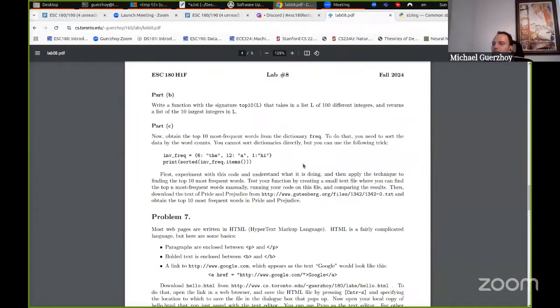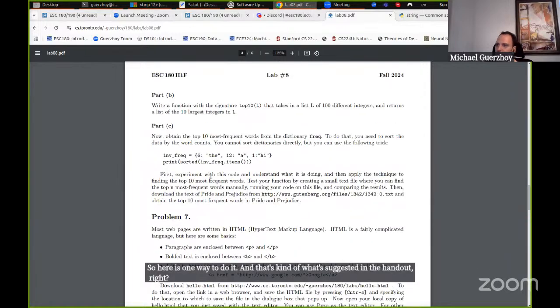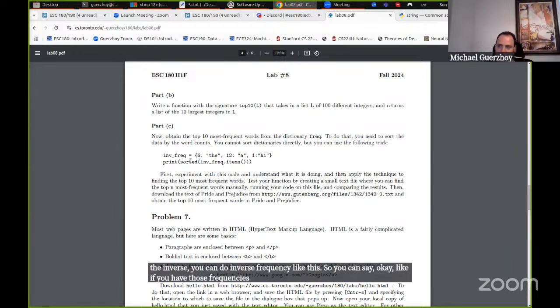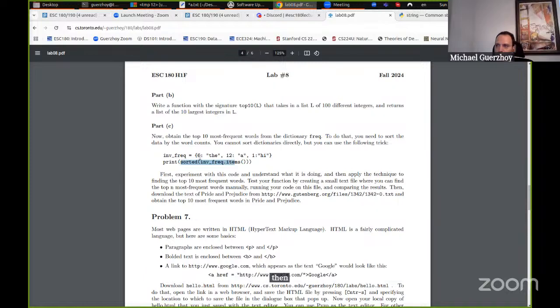So, okay. So now what we want to do is the top 10 most frequent words. So here is one way to do it, and that's kind of what's suggested in the handout, right? So we're saying the inverse, you can do inverse frequency like this. So you can say, okay, if you have those frequencies, then you can sort by the frequency, right? So let me do that.